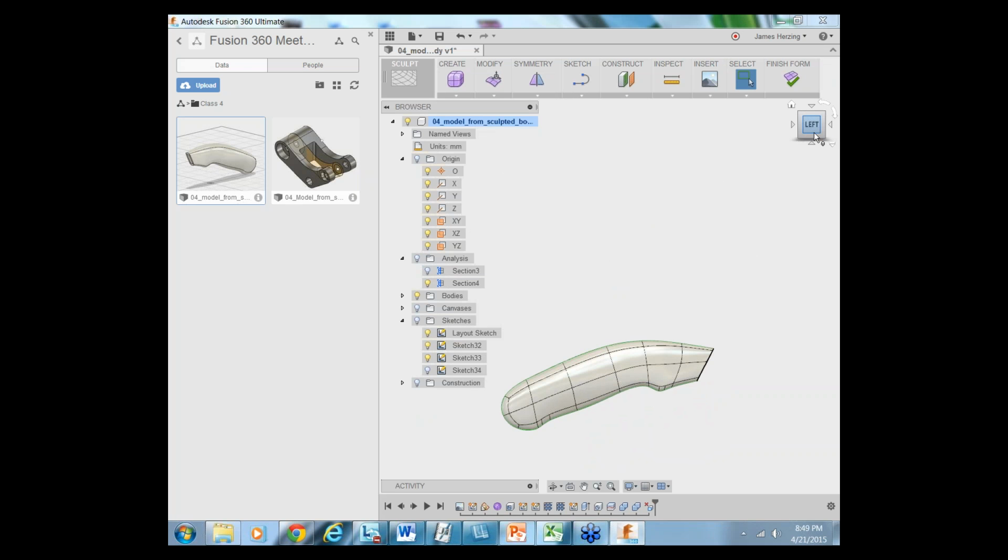I have mine in the left view. So I'm going to actually manipulate this geometry. Even though we added webbing to it, we shelled it out, we put a cylinder with a counterbore in it, we're still able to go back and manipulate this geometry. And then in theory, we're able to see it update automatically.